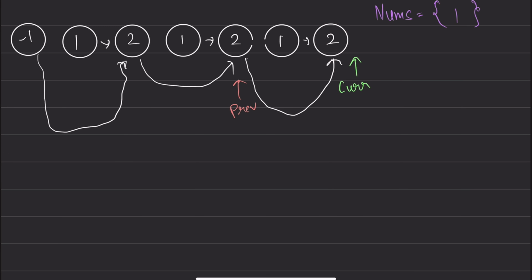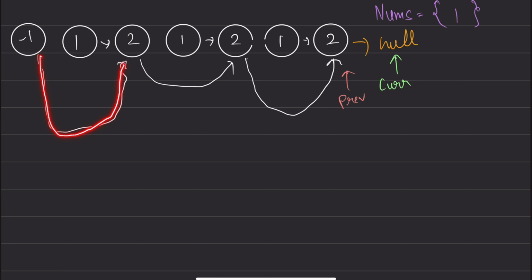Now I will again see whether this 2 needs to be deleted or not. As this 2 doesn't need to be deleted, I will take this current forward. The current will be over here, as there will be null. This pointer I will take to this. Now in this case, I will stop my loop and I will have my new linked list as this. This minus one we won't consider. We will consider from the next of this. So in the end, my linked list is looking like this.